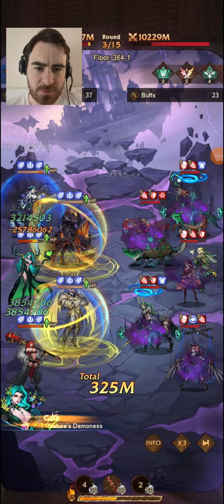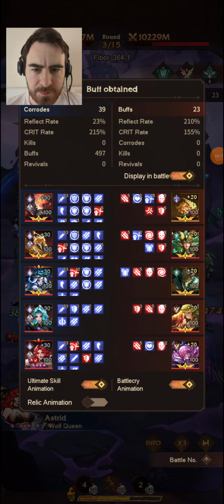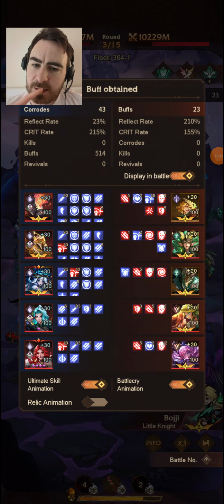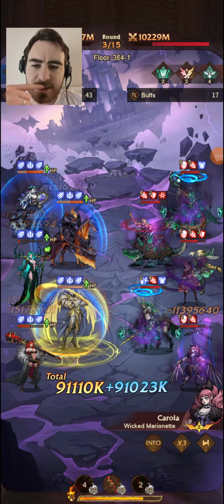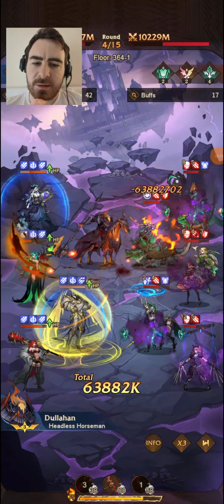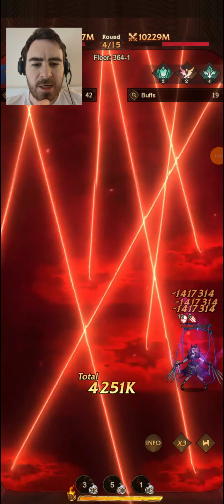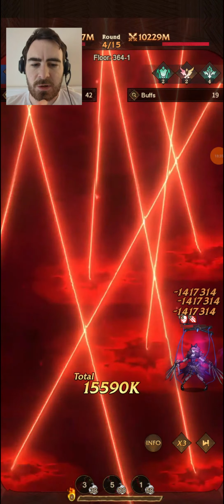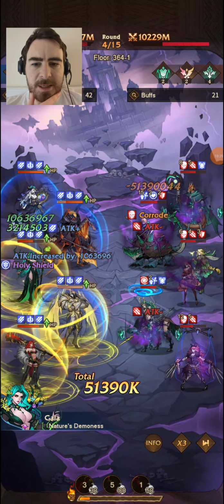Get those corrode stacks to be applied. Does that go up? It does. 93. Ah, so it does stack. Right, because it's a permanent buff, it's every stack that has been applied so far. So when you apply up to 100 stacks, it's not that the enemies have to have 100 stacks on it. It's that you need to have applied 100 stacks over the course of the battle. That is mental.